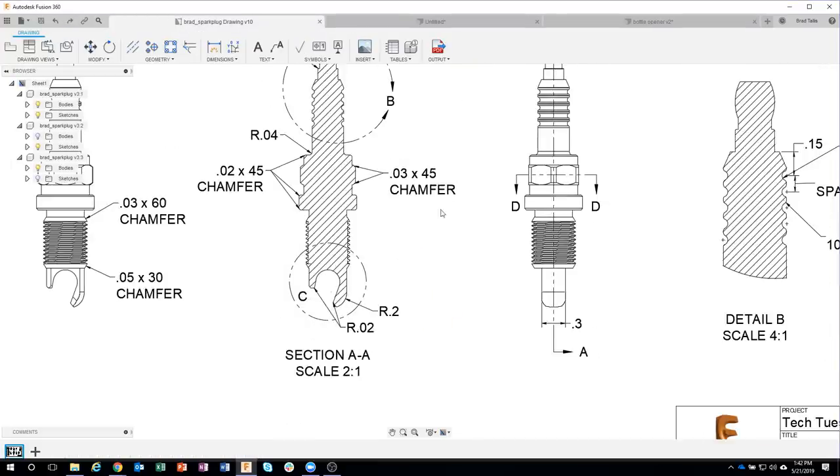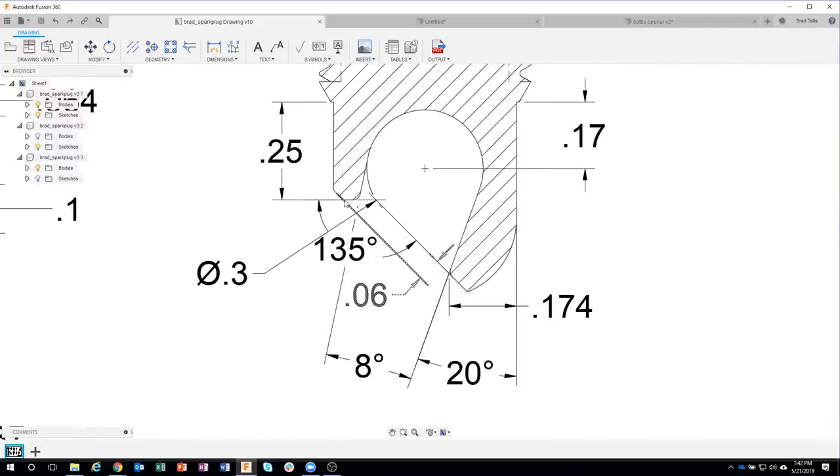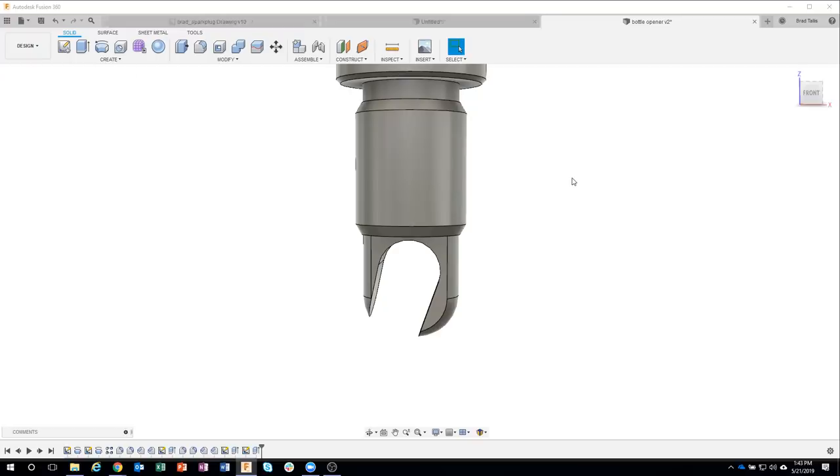Going back to the drawing here, let's kind of take a look. I want to continue on. So there's some little notches here to remove, and this basically helps it grab onto the bottle cap easier. So I'm going to go ahead and start doing that next. I need to basically remove a bunch of material here and create this particular angle. So again, using this drawing, I can see that it's at 135 degrees. It's 0.25 from this edge right here. So I'm just going to go ahead and draw that.